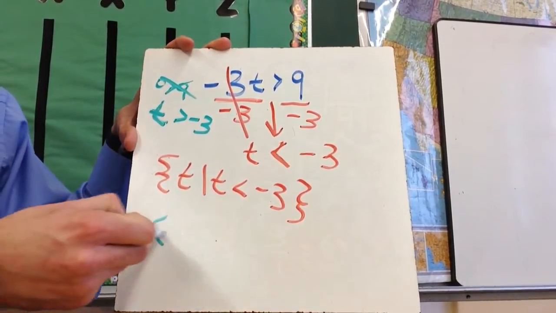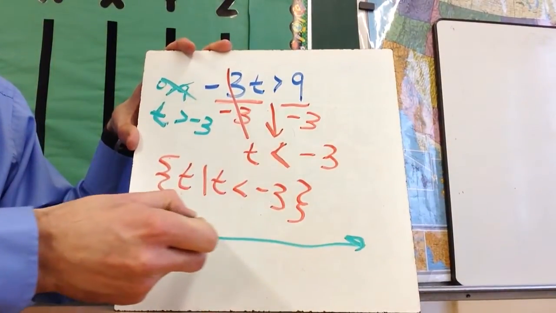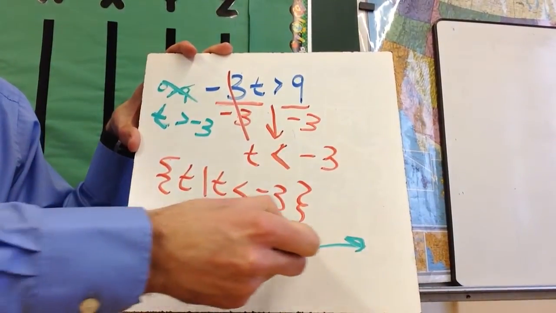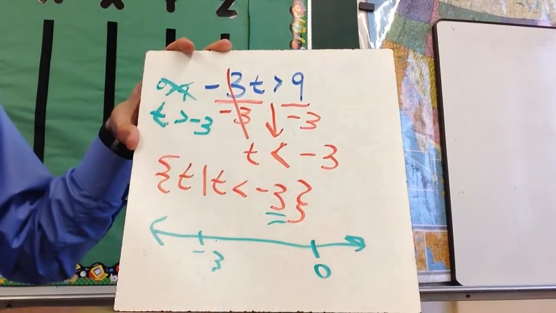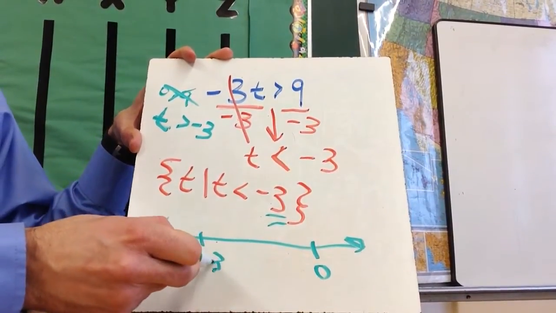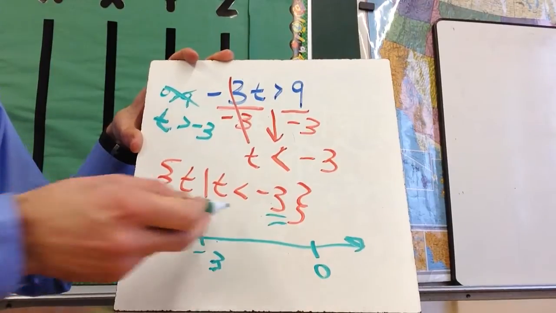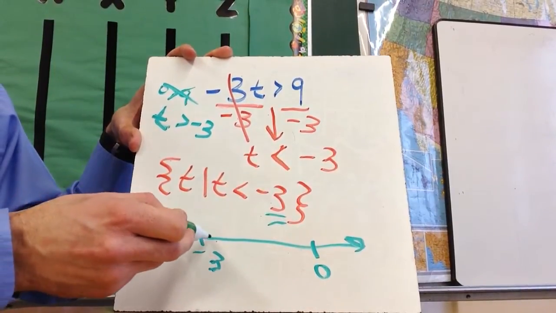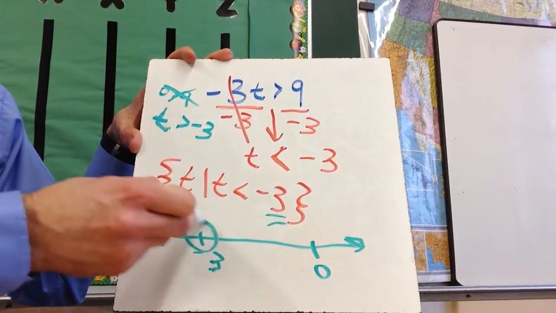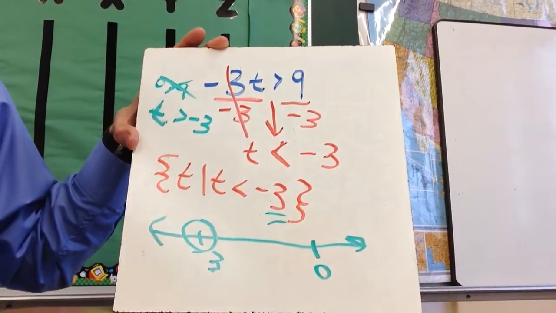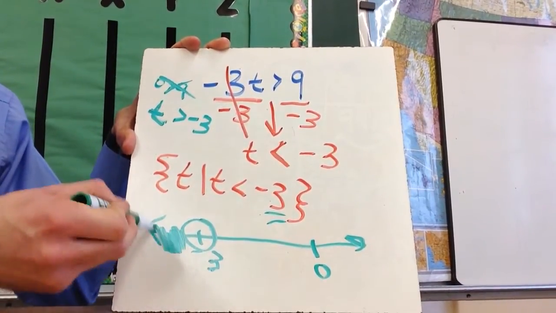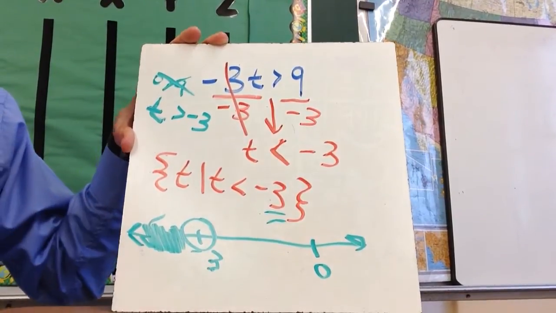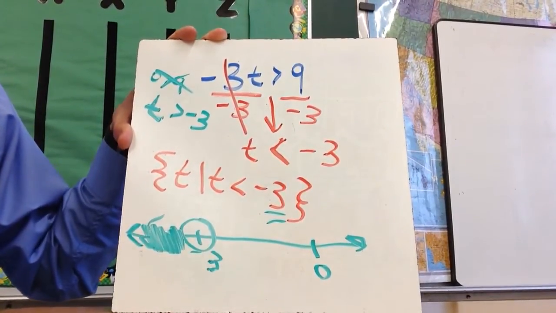Right? And then if I'm putting this on a number line, again, this is a negative 3 and a 0. Right? So I'm taking the 0 and I'm taking this number, and those are the numbers that need to go on my number line. And so this is less than negative 3. So this is going to be an open circle on negative 3. And then thinking about numbers that are less than negative 3 would be this direction, negative 4, negative 5, negative 6, and so on. Remember to have the arrow saying this goes on forever.